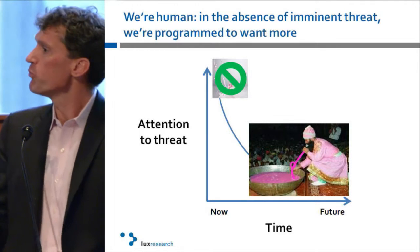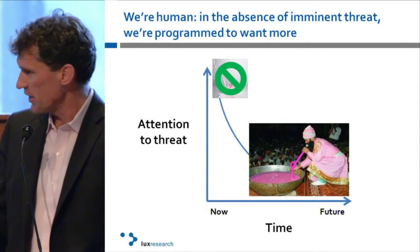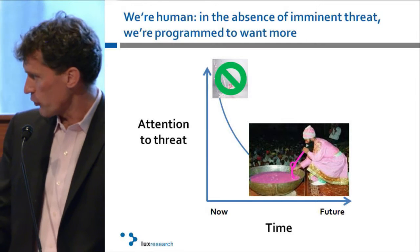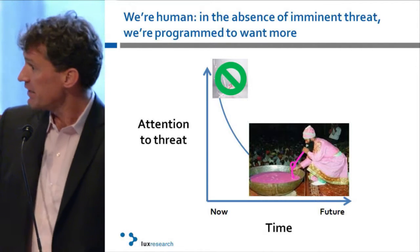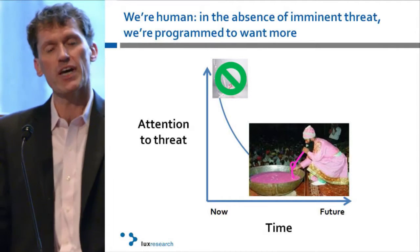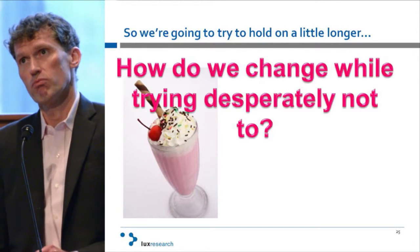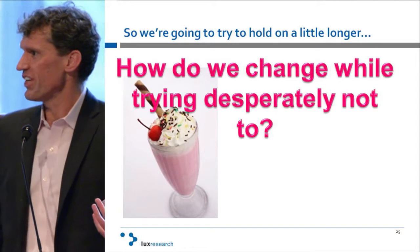That is not energy. Energy has to play differently in this space. There is no dropping of the milkshake in the next three years to cause a substantial change in behavior. The more we go down this curve, the more we think less about losing our milkshake and more about: give me more milkshake. The human condition, once past the need for survival and feeling safe, is designed over millennia to grow and improve our position versus someone next door. We become competitive once we know we can survive.